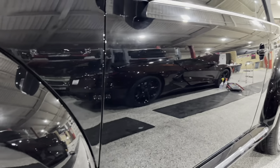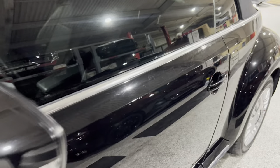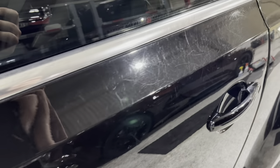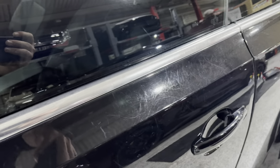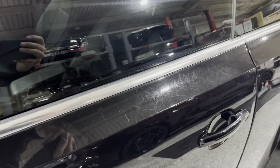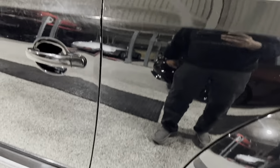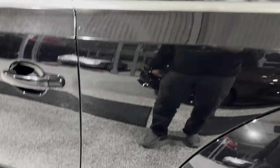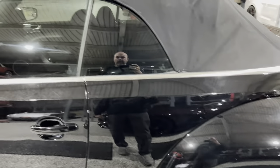Looking down the right side of the door — very good condition, no door dings. There's some light scratches on top of the fender here. I think 90% of that would probably go away with a compound and paint correction there. Just kind of showing you how we got her here. But you can see — I mean, you see my reflection in the paint. The car presents very, very nice.